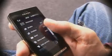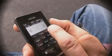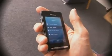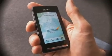I like the scrolling action and so forth, but you just can't get quite as positive a response on the keys as you like. I imagine if you really are a serial texter, you'd probably get pretty frustrated with it rather quickly. But that's probably the only problem. Also, if you're not happy with that restrained black and white display, you can quickly change it into something more colourful. There are floating butterflies and swimming fish to keep you happy as well as alternatives.